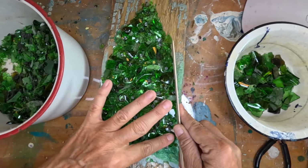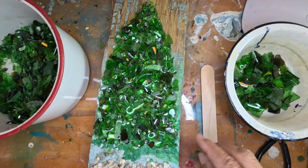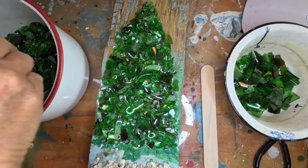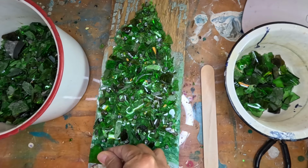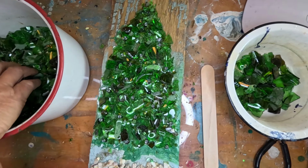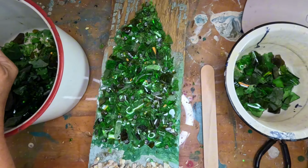You can see the lights. That is okay, I do not care. And I want to put some there too. Wonder about chunkier pieces on the bottom. Maybe that looks a little weird. Let me use the little stuff.